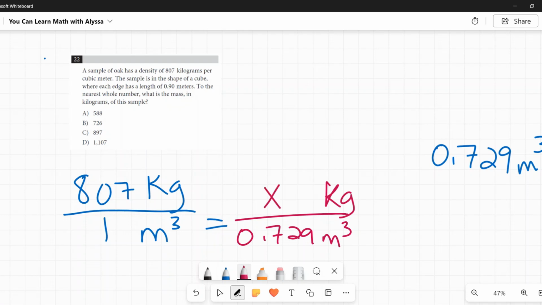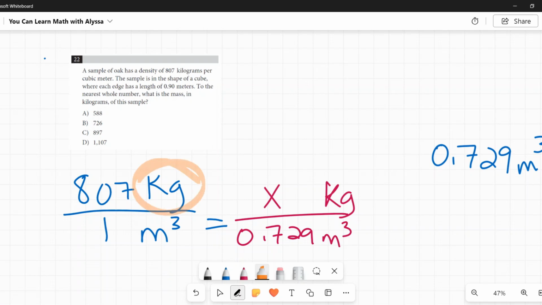Now this is very critical with these sorts of word problems. Always double check that your working units are all the same, because they may throw in some conversion. Like if they had asked for it in grams, I would want to convert from grams to kilograms, things like that.